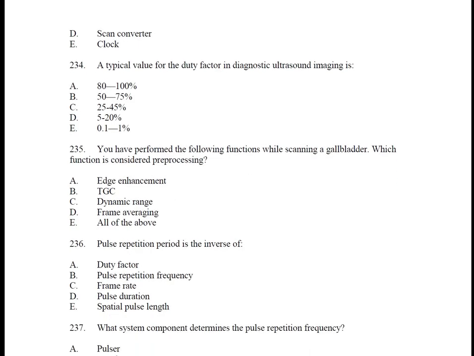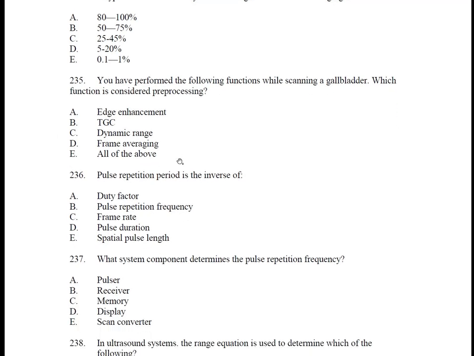Next, let's move on to question number 234. You can just take this question as a reference. It's asking about a typical value. When examining diagnostic ultrasound images, the typical range of duty factor is from 0.1 to 1%, as shown in option 2. You can just take this as a reference. Since this is not often asked in detail, you just need to check the approximate figures.